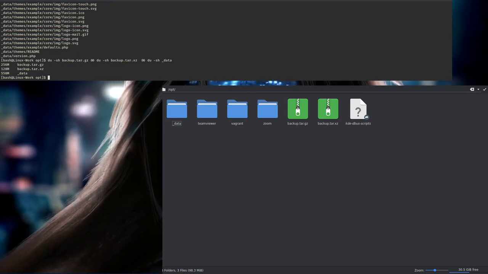Are there others? Yes, there's bzip as well. Bzip is a little bit better than gz. I know that if you build websites and stuff like that, you can install bzip to combine that with nginx to give greater levels of compression than gzip normally would. I don't know if you can do the same with xz. But anyway, that's just a quick little tutorial video on how to compress files and folders.